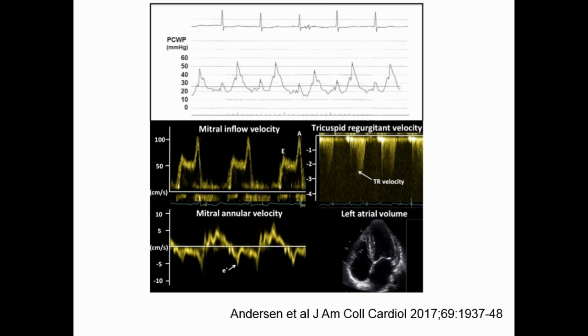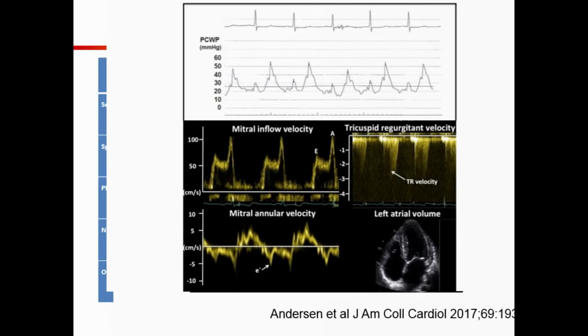And based on that, you would conclude that LAP is elevated, and here mean wedge pressure is about 28 millimeters of mercury. Notice a pretty high V wave, and a high A. The mean, as we said, is always lower than both, and this is a very nice wedge pressure recording as well because you see these different waveforms in it. By the way, not every large V that you see in an LA pressure recording or in a wedge pressure recording is due to MR. A stiff left atrium will lead to a high V wave.